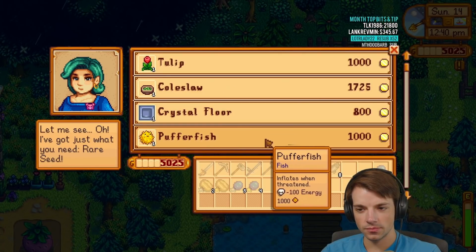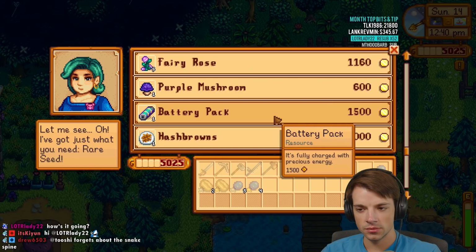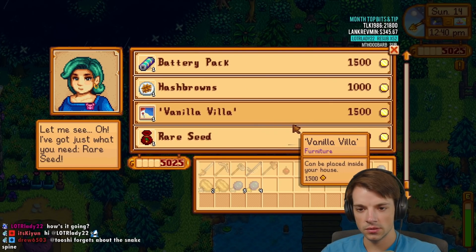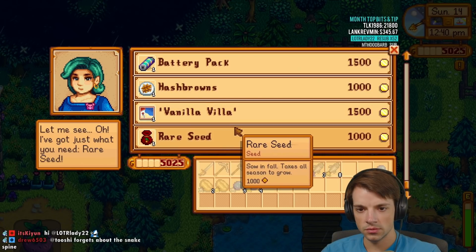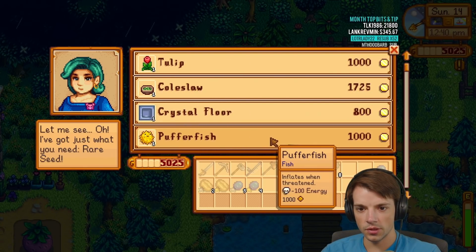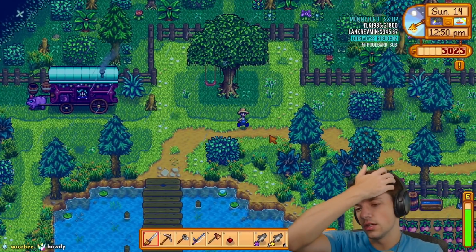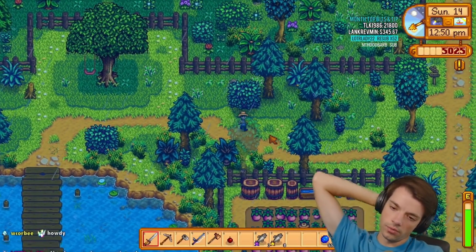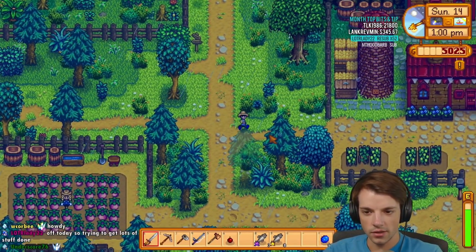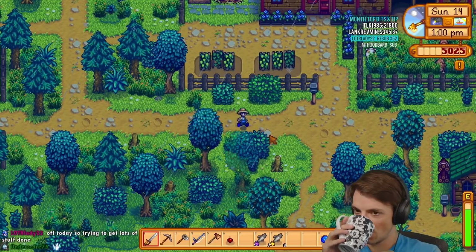Yeah. Here we go. Battery pack for 1500. It's not bad, actually. Rare seed. We're gonna want one of those, but guess we could wait a little longer and save our money. I would like to get the second backpack upgrade for 10k, or maybe there's some other stuff I should get first. Off today, so trying to get lots of stuff done. Nice. Nice.